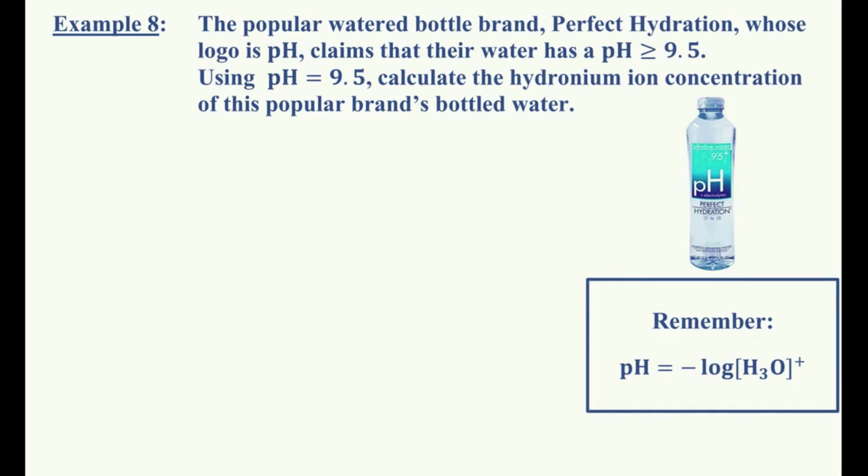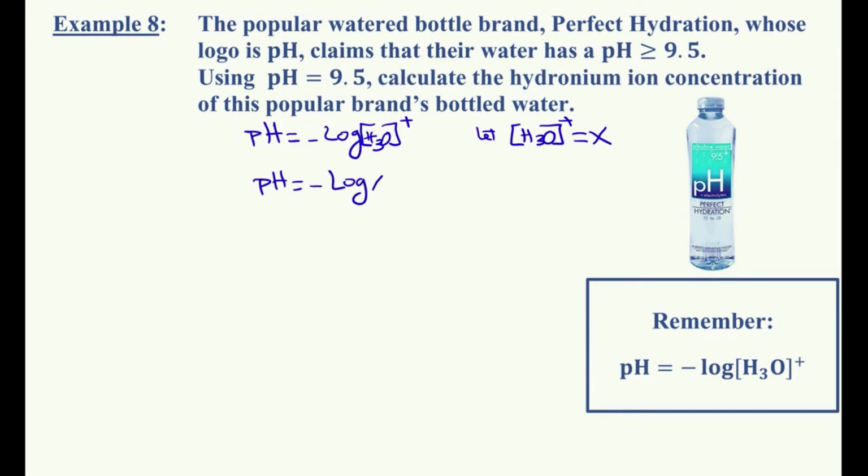We're going to go ahead and start with the formula. So we have pH equals negative log of H3O plus. Now that's a lot of writing. So since it's the unknown, let's go ahead and let that H3O plus, let's just call it X, because that's what we're solving for anyway, right? So the equation becomes much nicer looking. So we just get pH equals negative log of X.